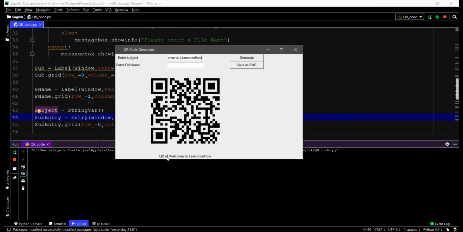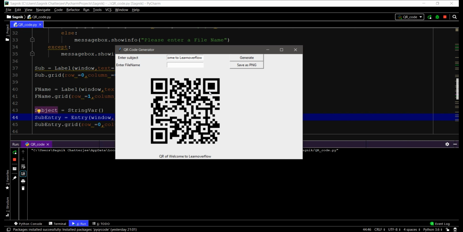Here it got generated, the QR code of welcome to learn overflow. Here we need to give a file name and save it to check. So I'm leaving this QR code here. Pause this video and scan the QR code and check what you get out of scanning this code. This works fine. I'm going to save this too, so I'll leave that there.